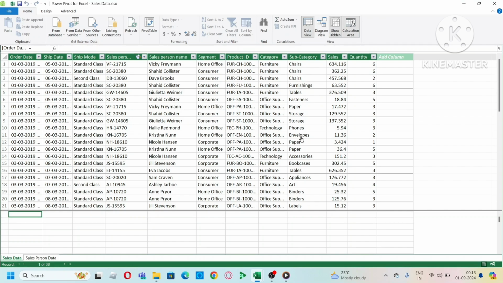Now here we need to add some measures. That means we need to create a KPI, and for that we need total sales over here, the sum of the total sales. For that we have the auto sum here. So we want the sum of the total sales, sum of the quantity. If you want to use that as a sum, you can use that. That is the reason I will add here auto sum.